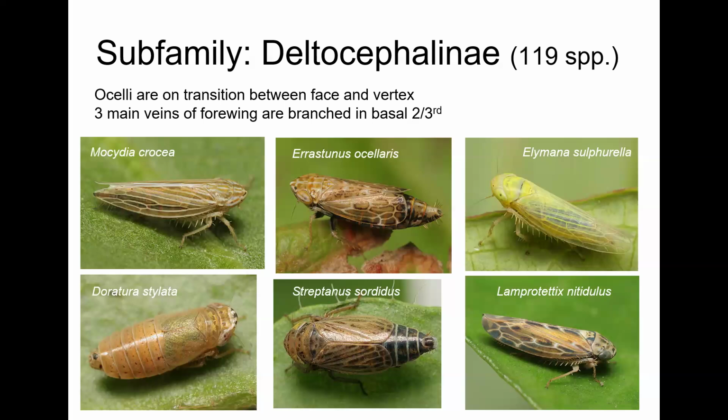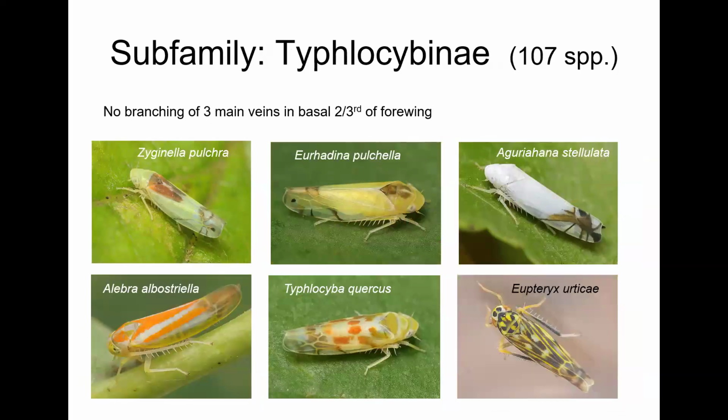So there's a little group of these Deltacephalini species which spend quite a bit of time moving vertically from the ground layer up into the canopy layer. The other big subfamily within the cicadelids, within the leafhoppers, are the Typhlosibinae. I mentioned these separately because, again, there's a large number of species, over 100 species. These are the ones that tend to be small and fairly delicate leafhoppers.